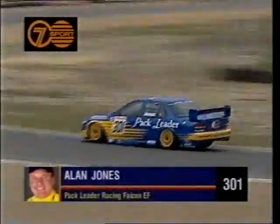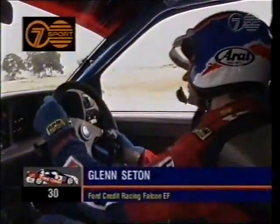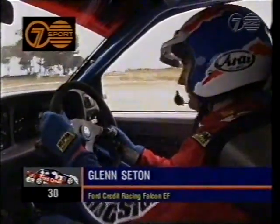And I think, Bradley, this car is going to be looking very ominous at Bathurst. I think he would have to be happy with the progress that's been made really over a short period of time. The last couple of races have basically come from nowhere to be right on the money for a Ford, and there's no love lost between Alan and Glenn. And they'll be fighting fairly hard for a position here, but both, I'd say, look very strong chances for Bathurst. It was fascinating talking to Jim Stone, the engineer on Alan's car. Was saying yesterday they fully expected to come into this championship with Bridgestone tyres and just be instantly competitive, but they've basically had to re-engineer the car start from scratch.